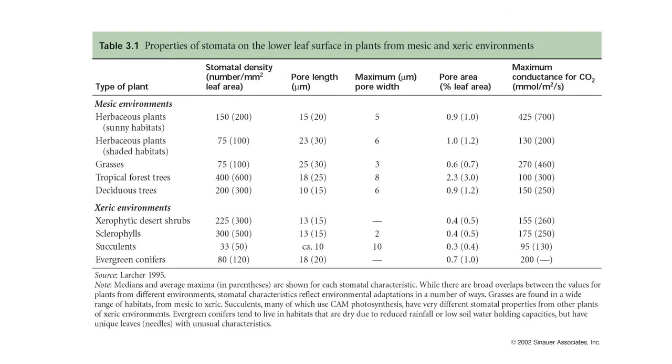So we saw this table from your textbook in the previous video, and it shows how plants adapted to different climatic conditions vary the density, so the number, and the size of their stomata. And so it just highlights that another adaptation that plants can have to dry conditions is just altering the number and size of stomata on each leaf.